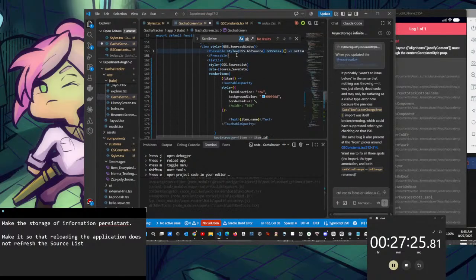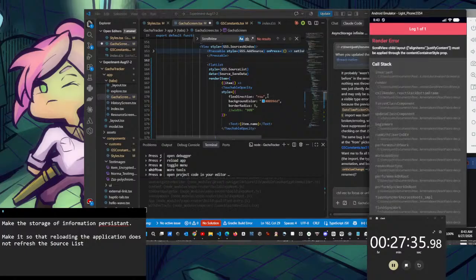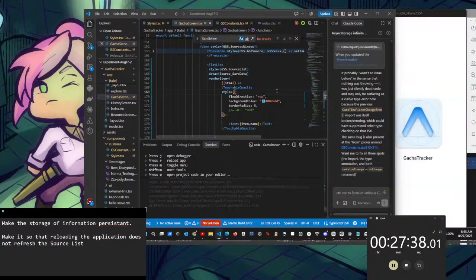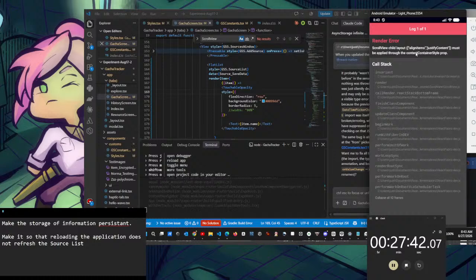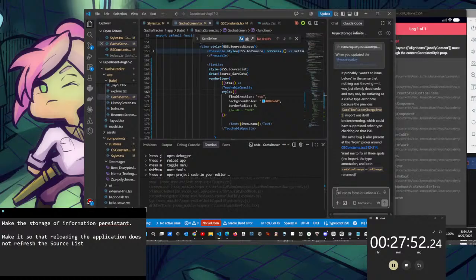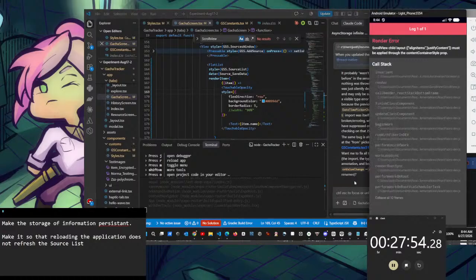Now, since the flat list uses source list, it has to justify content line item information, and therefore is treated as the scroll view, right? Nope, completely misunderstood what's going on here. Ah, okay, I have to prep to leave though. I'll ask Claude to see what the issue here is, and I have to prep out. Okay, see you guys.